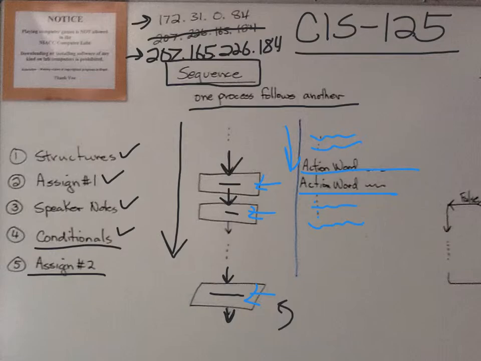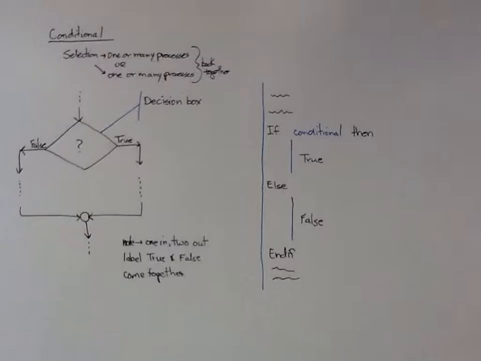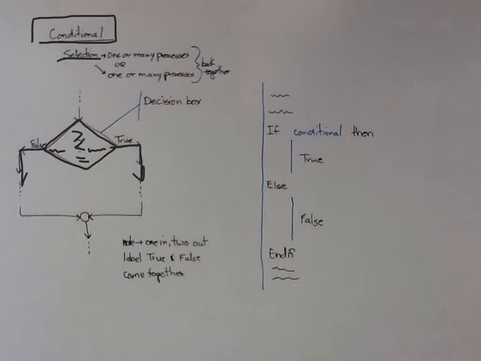Next thing, about conditionals. A conditional, and you'll sometimes hear it referred to as a selection. We have a diamond, and in there we make a decision. It might be greater than, less than, equal to, greater than or equal to, less than or equal to, and so forth. We can compare 2 things, typically storage locations. If they're true, then the processing goes this way. If it's false, the processing goes this way.